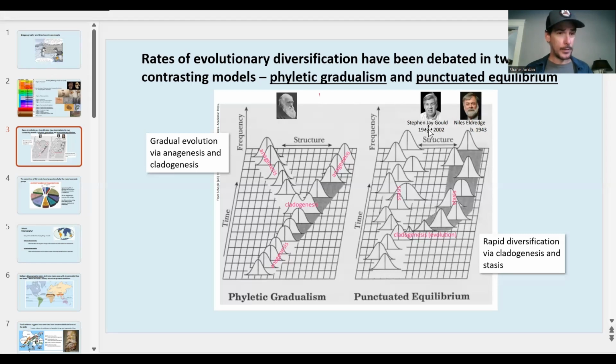The punctuated equilibrium model, by the way, was proposed during the 20th century by Stephen Jay Gould and Niles Eldredge. And so anyway, we might start asking questions about which model is right? Well, probably both models are, and probably both models have operated at different periods of evolutionary time. There may have been occasions where certain lineages have evolved gradually, and there may have been other occasions where certain lineages evolve very rapidly. And this is all really related to how the environment is shaping their ability to evolve.